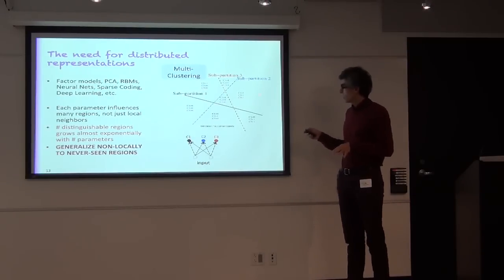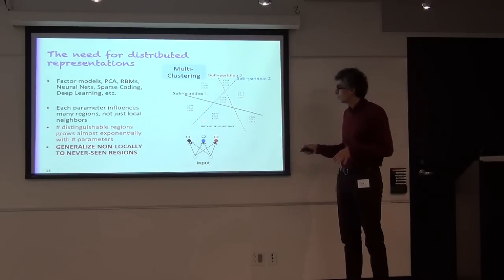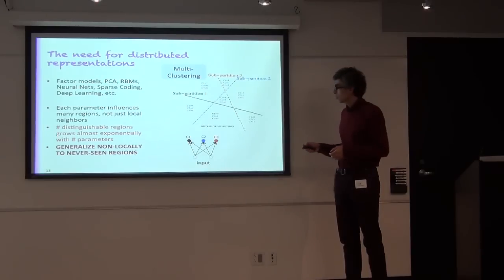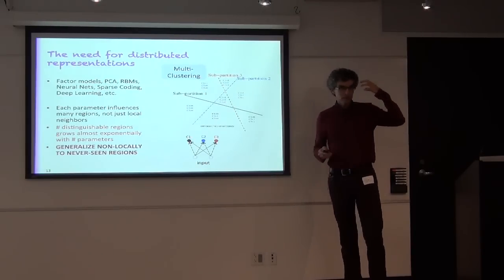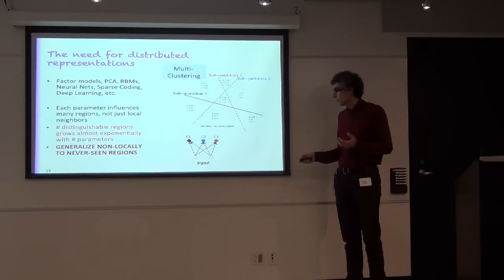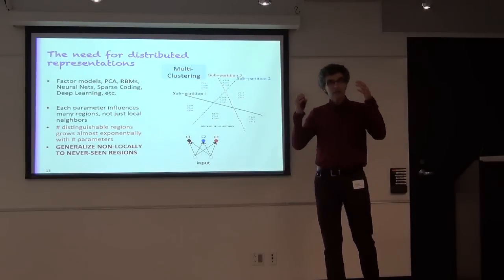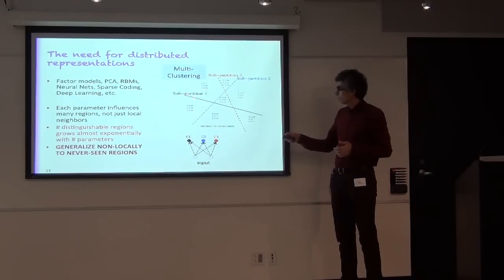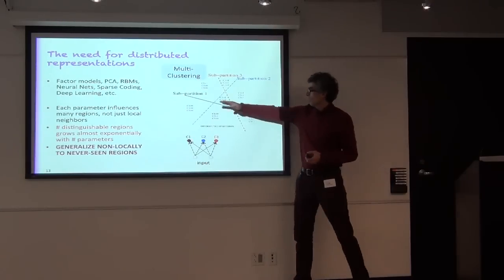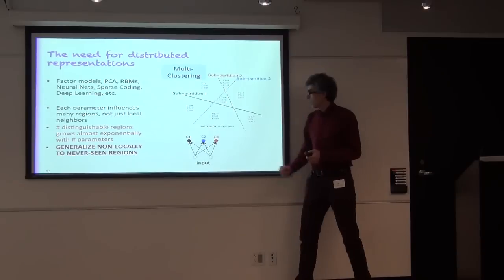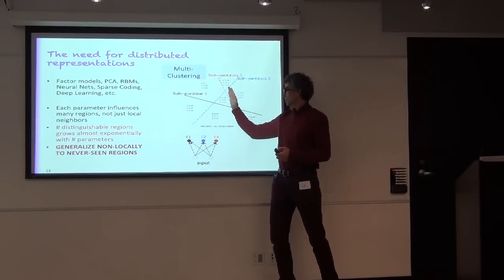So, for example, you could imagine, again, this is the input space. What I'm going to do is I'm going to break it down in different ways that are not mutually exclusive. So here, what I'm thinking about when I'm building this model is there are three factors that explain the two inputs that I'm seeing. So this is a two-dimensional input space, and I'm breaking the space into different regions. So for example, the black line here tells me that you're either on that side of it or the other side of it. On that side, C1 equals 1. On that side, C1 equals 0. So this is a bit that tells me whether I'm in this set or this set. And I have this other bit that tells me whether I'm on this set and this set or that set.